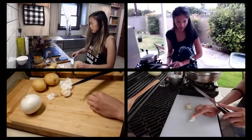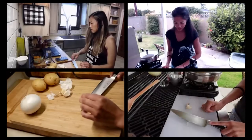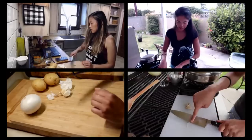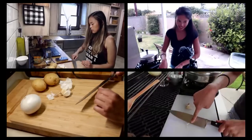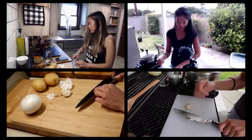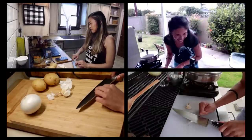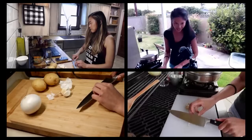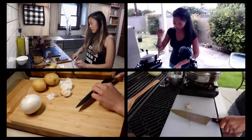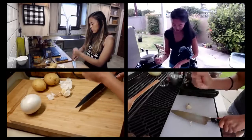So here's the garlic. Place the knife right on top. And then make sure the blade is kind of pointed downwards towards the chopping board so that it's not up and you're like bam. So make sure it's kind of downward towards the chopping board. And then just a big, forceful smash down.